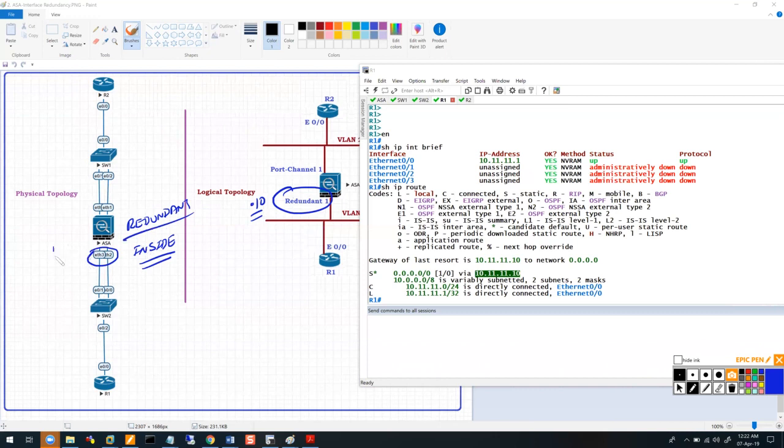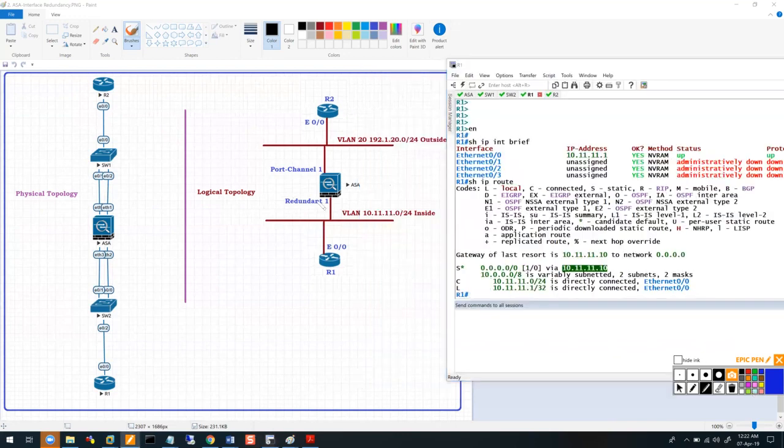Okay, I'll show you the config on the ASA and the corresponding config on the switch. On the switch, all these 3 devices, logically, all these 3 ports are in the same VLAN. Do you agree? Because I need this port, which is redundant 1, made up of these 2 ports, and the switch port to be in VLAN 10 on the switch. You guys agree?